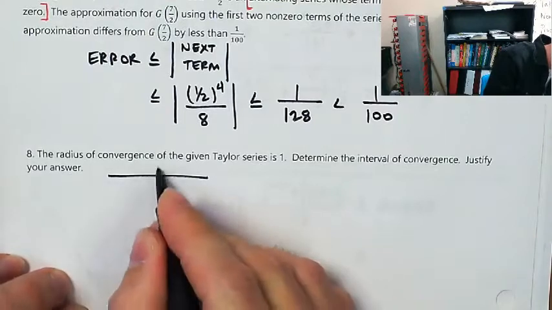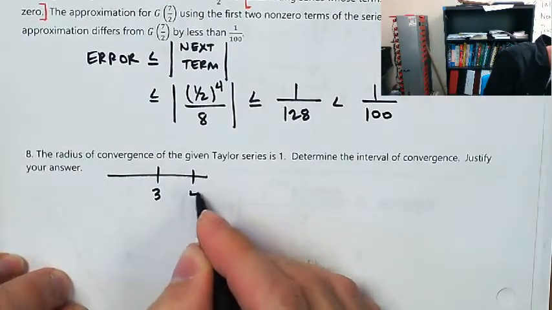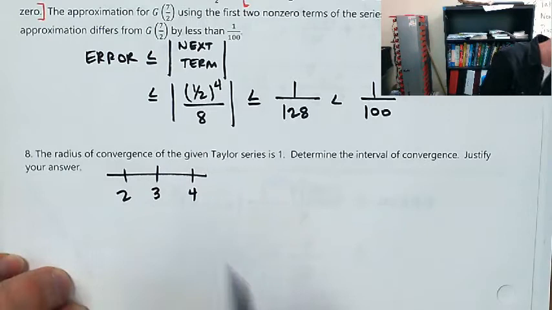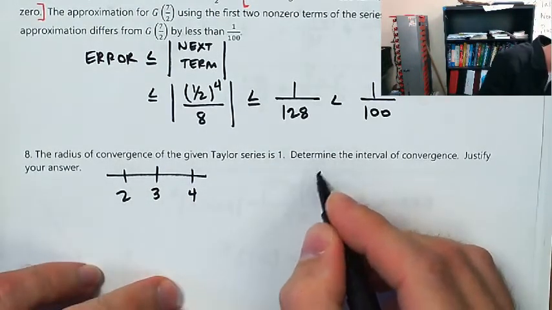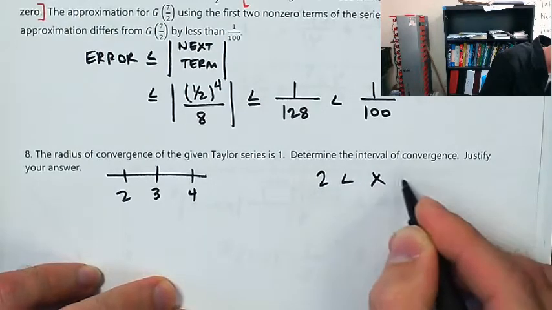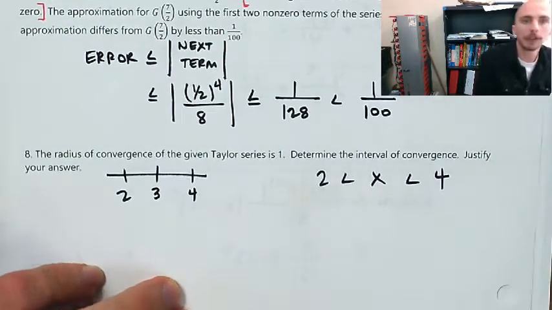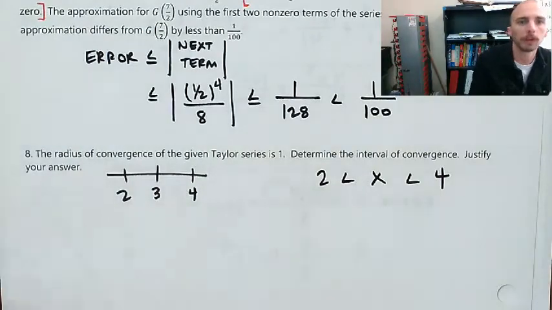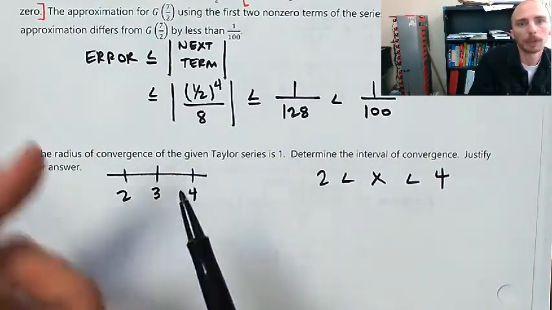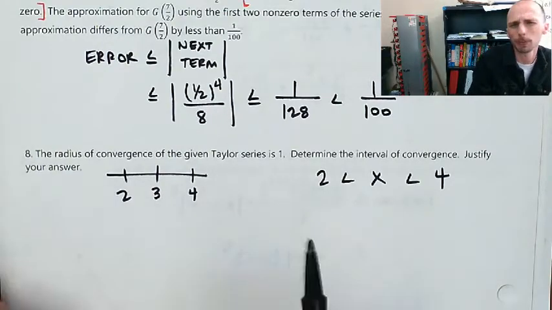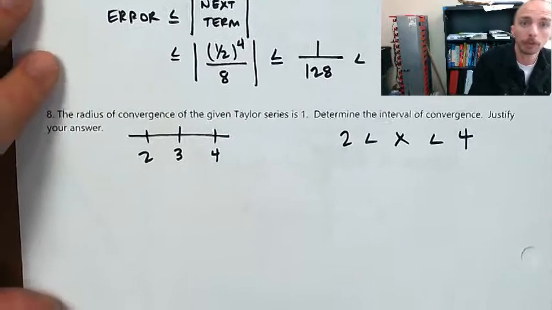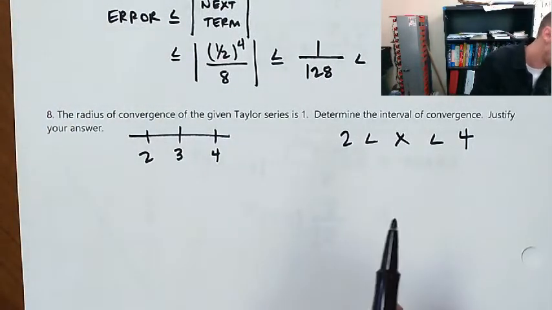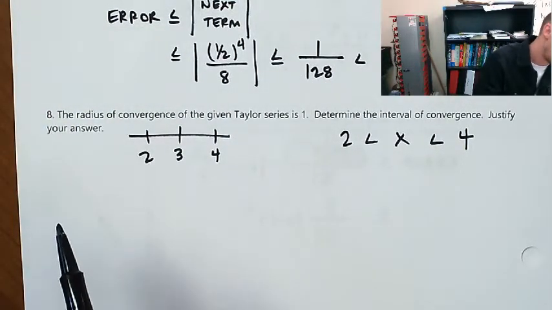So I know it's centered right here at 3, so that means it's going to reach out to 4 and back to 2. So the interior of my interval is 2 to 4. But I need to check the endpoints as well to see if my series is going to converge at 2 and 4, because the ratio test, if I ran it, would tell me that the radius was 1, but it doesn't tell me what's happening at 1 unit away from the center point, right? When L equals 1 in the ratio test, it's inconclusive. We don't know, it could go either way. So we're going to do a little bit more analysis.